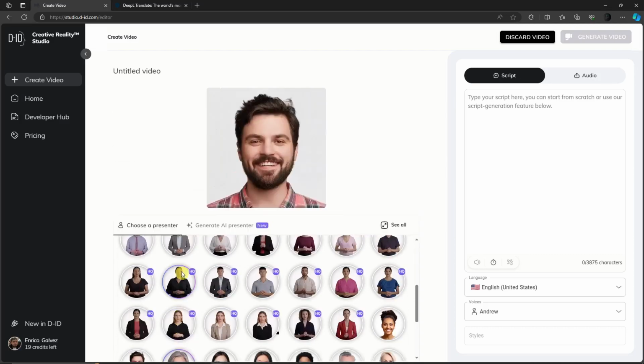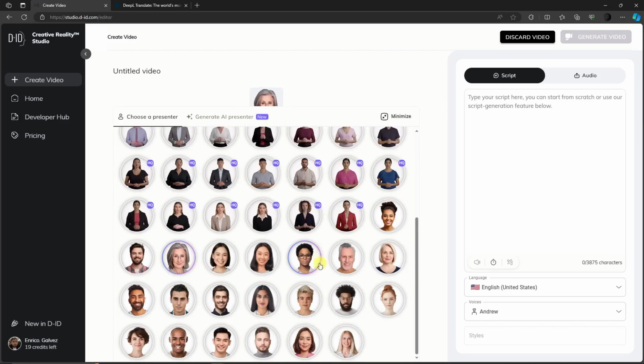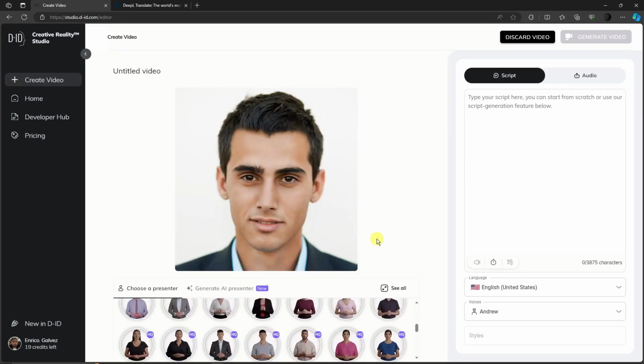Now, if you've chosen your very own AI avatar, for example, I'm going to go with this guy right here. I want you to put your attention on the script section on the right. So basically, it's just a very user-friendly interface. Once you've chosen your avatar, type in the script that you want your avatar to say. For example, the one earlier, I tried good morning, good afternoon, and good evening. I think I misspelled afternoon right there. Fixed it. Perfect. So basically, that's what I did earlier.